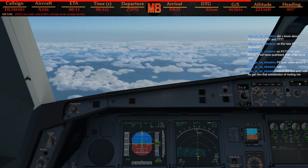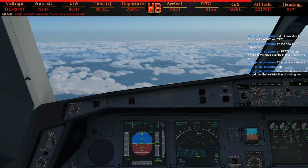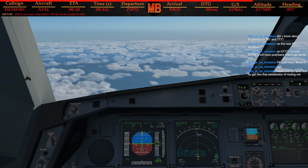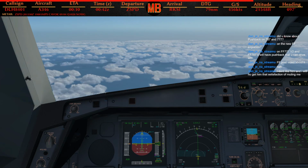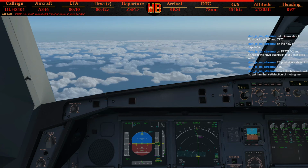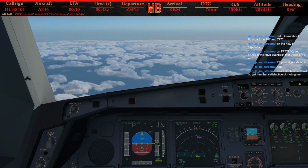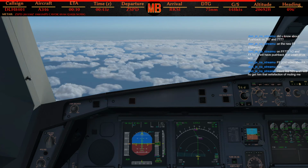I know if I had to fly, what's it called? The Concorde. I would have to engage myself in some ways with manually inputting the coordinates and all that into the flight management computer. And like I said, I have a setup right now that doesn't really allow me to fly anything that doesn't have fly-by-wire, simply because the same hand I'm using to control the stick is also the hand I'm going to use to control the mouse. So one of them has to give at one point. So that's basically why.